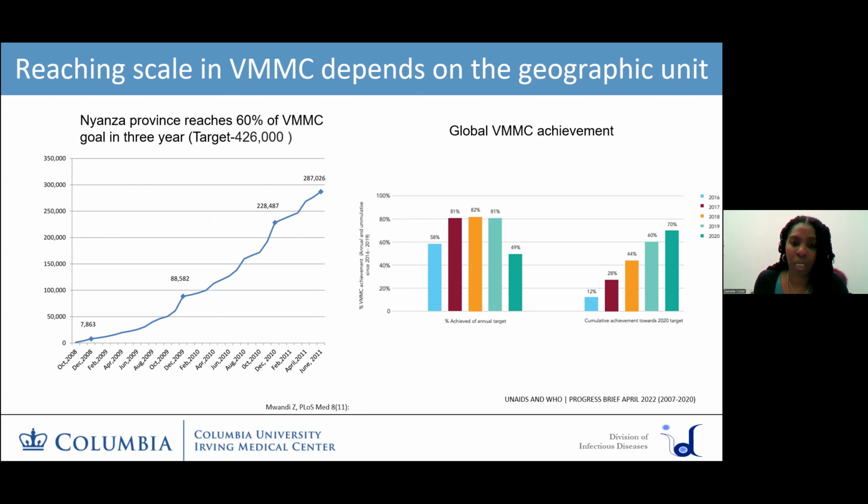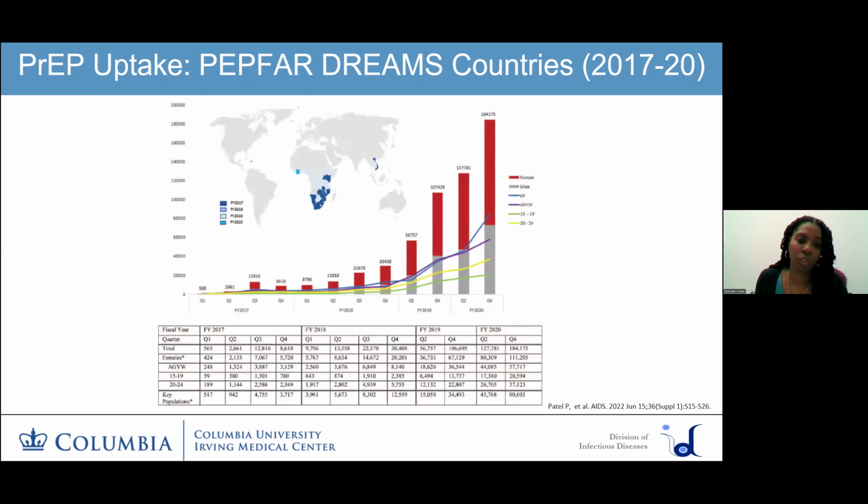And on the right-hand side, we show here WHO's and UNAIDS tracking of male circumcision, and you can see what the coverage looked like within the first 10 years of the intervention. Those lessons we then applied to the introduction of pre-exposure prophylaxis. And this is one example of a publication by Pragna Patel, which recently came out showing what the recent scale up of PrEP in DREAMS-specific services that were addressing women and girls looked like.